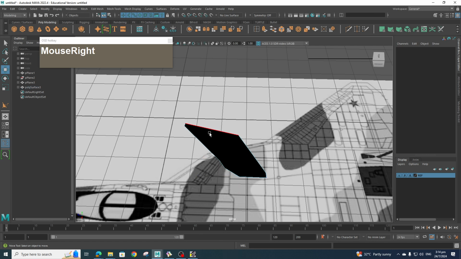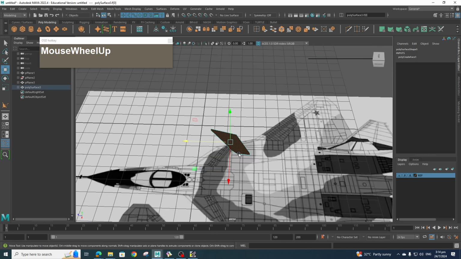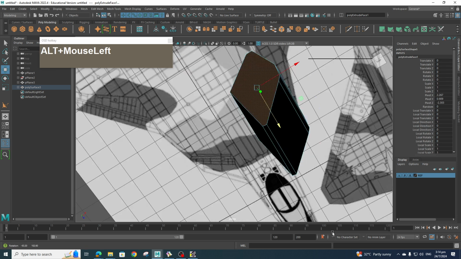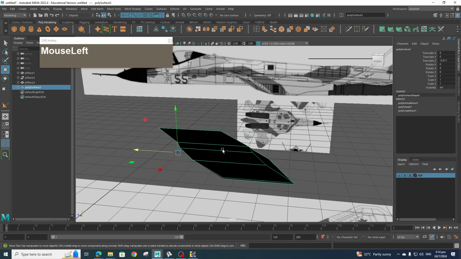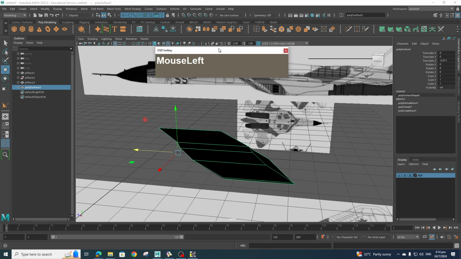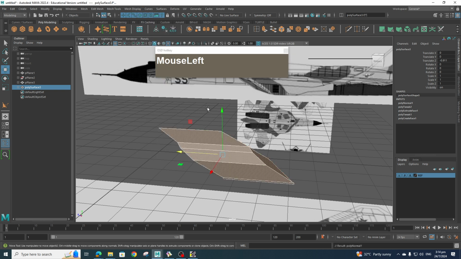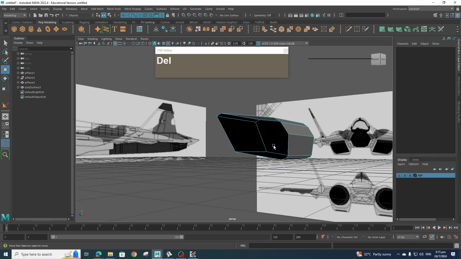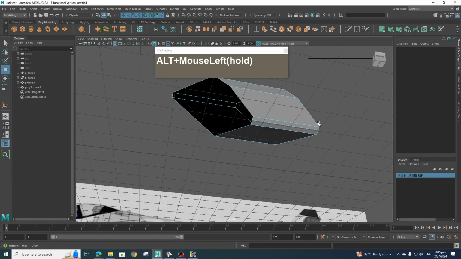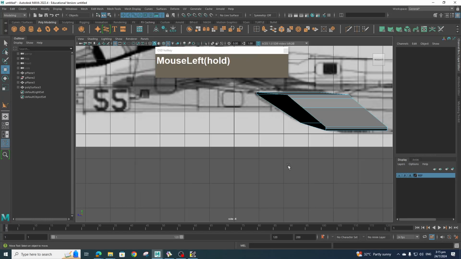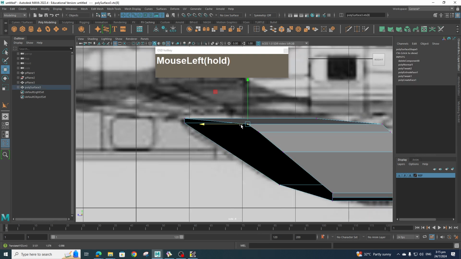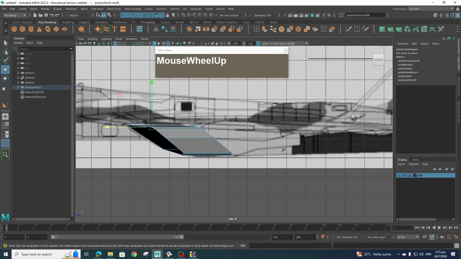So I'm going to select this face here, and then holding down shift, extrude. Alright. It seems that the faces are flipped, so I'm going to go to display, mesh display, and then just reverse this. And I don't need this front face anymore, so this one will be like the jet intake. Alright. So this is roughly the shape that I want right now. So right now I'm just straightening this a bit.